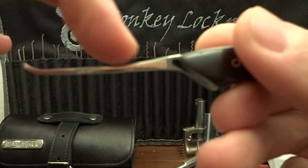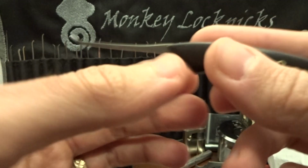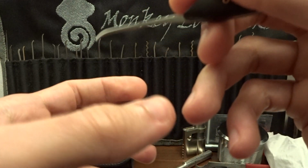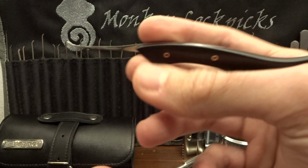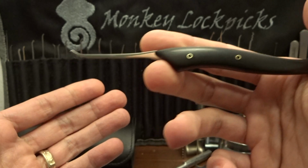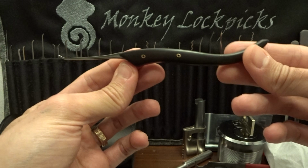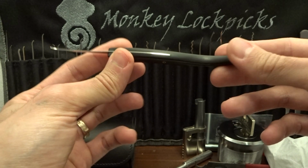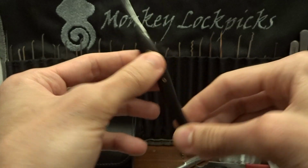Look at this little curve right there that matches with the profile of the handle, and I think it's really comfortable also to hold for pins down picking, and for pins up it's really awesome. I'm almost speechless. It's a work of art, my friend. I'm so glad to have this piece of craftsmanship in my collection.